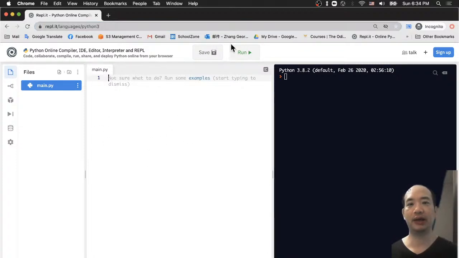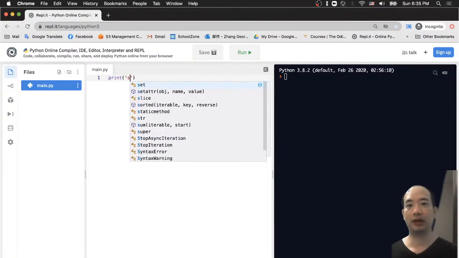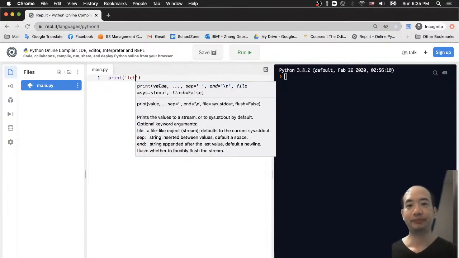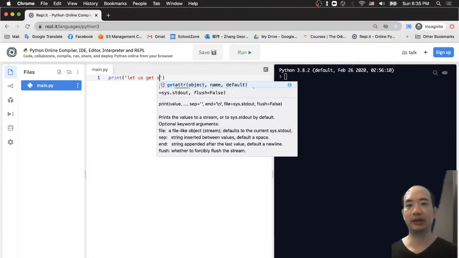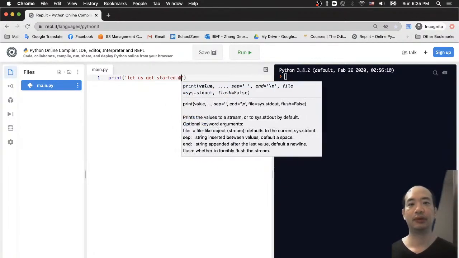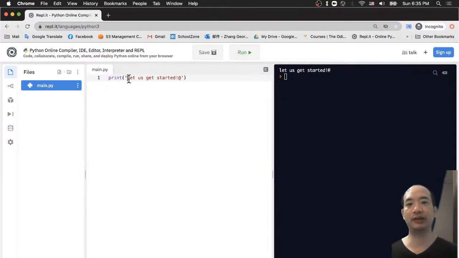Once you finish your code, you just click on the run button. It will show the result in the black box. For example, you do print "let's get started" and now if you run, whatever you type inside the print goes to the black box.